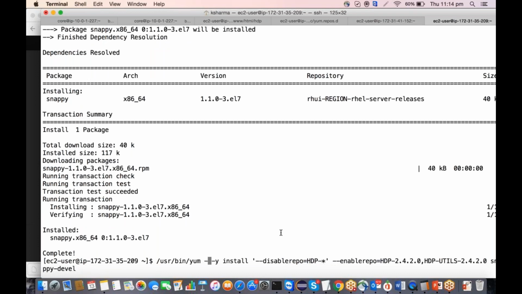It is trying to disable the repo HDP-star and enable repo.